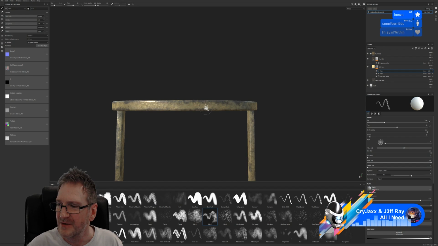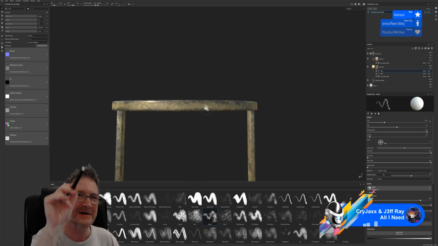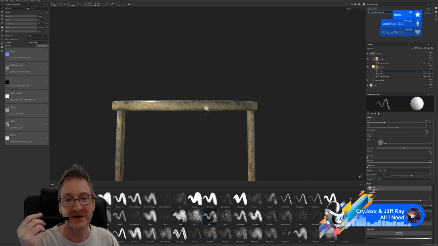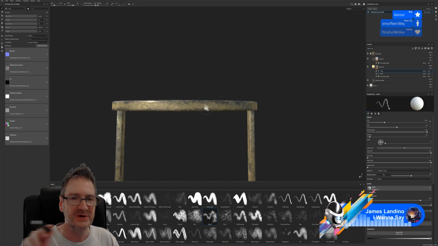Smurfberry says, aren't all the coasts of Australia the Sunshine Coast? You get a lot of desert. Well, that's true. If you look at the map of Australia, pretty much 92% of the country is desert. All the interior of the country is all desert. And we're talking incredibly flat desert, because Australia is a really old continent. Not much geology goes on here, so we don't have a lot of huge mountains and things like that. We have mountains, but on the coastline. But the interior, which is all desert, is incredibly flat.